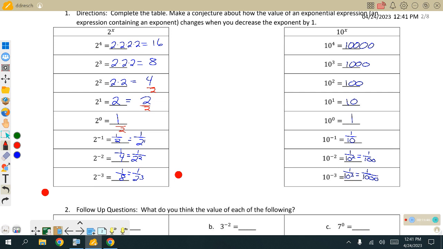Okay? That's what the negative reciprocal does. It never makes it negative. The only times it does that, we'll see in a few minutes, is if it starts off with a negative out front, but we're not dealing with that at the moment.